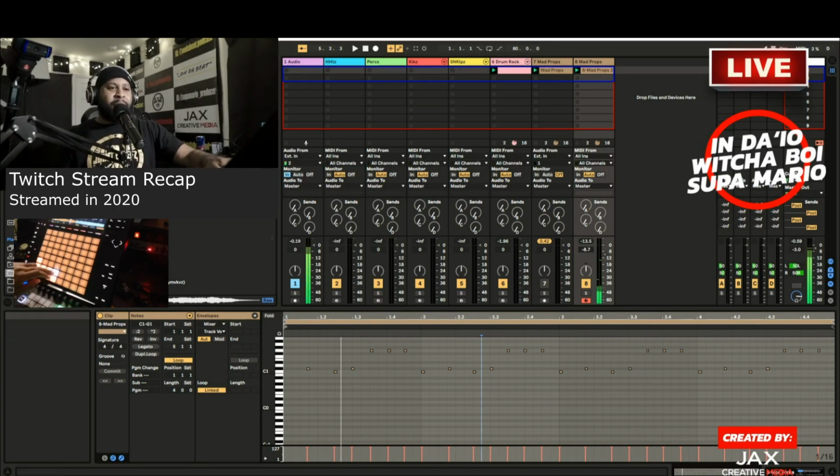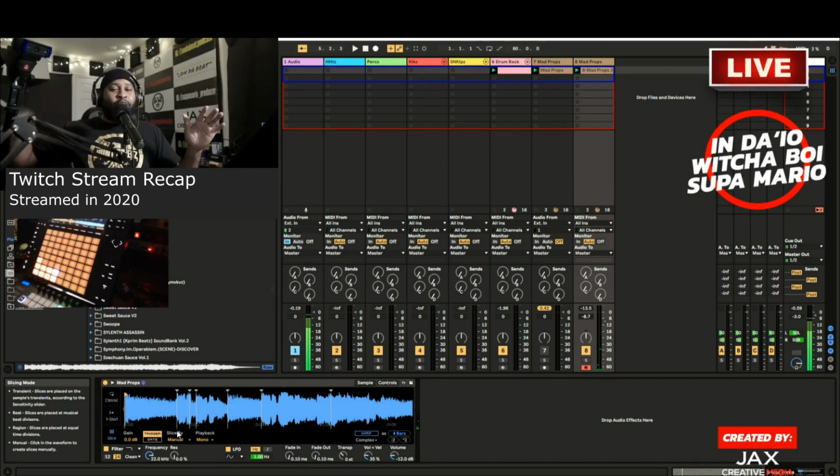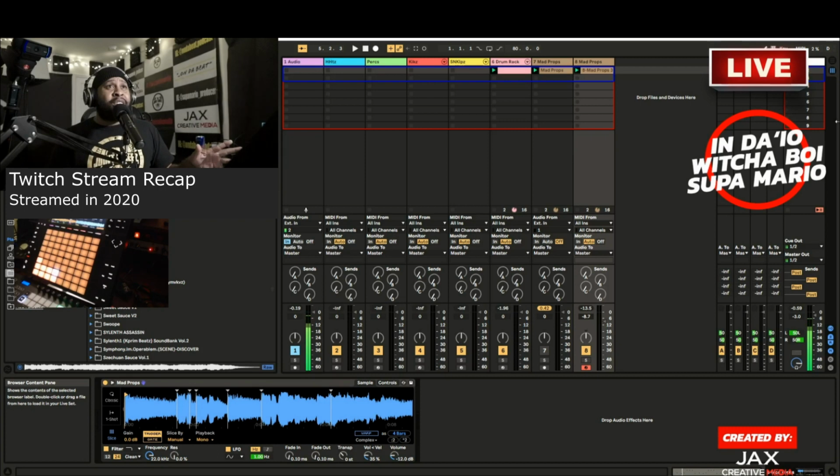So for that particular pad, that particular slice, because we're in trigger mode, anytime you have a pad that lingers over and it loops back, it's going to play the leftover stuff while it loops back. To get around that, you have to put it in gate mode. Now, when we put it in gate mode, check out what happens.